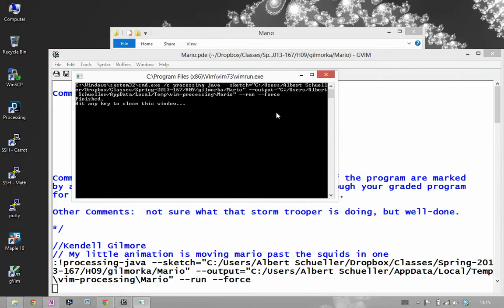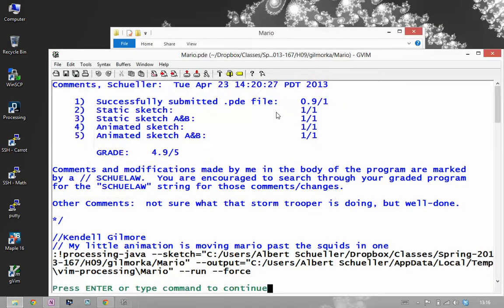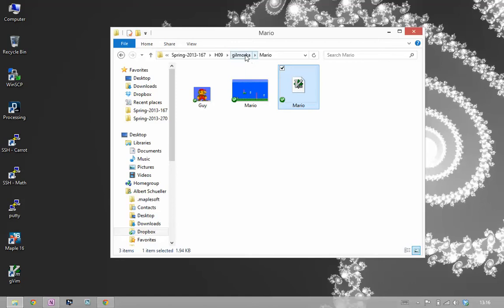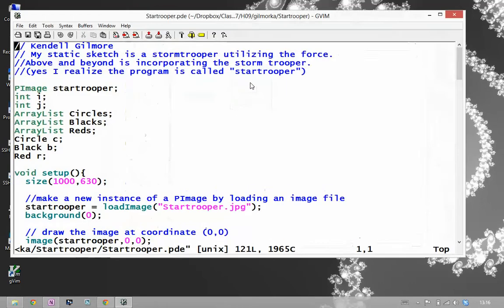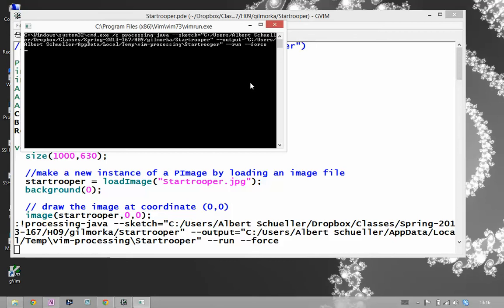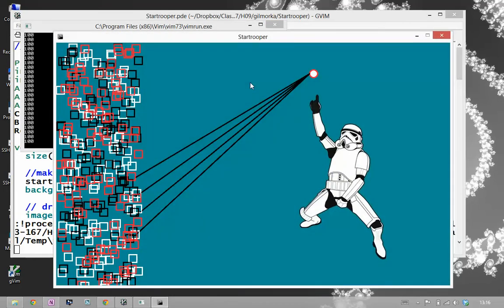Yes. Okay. And then got to show the other one too. Not really sure, you know, what's going on there, but go Stormtrooper. Okay.